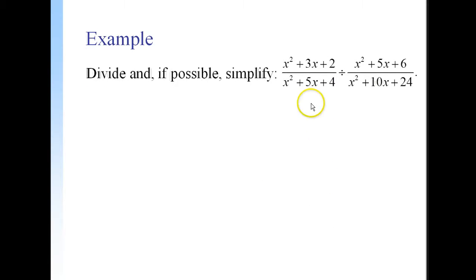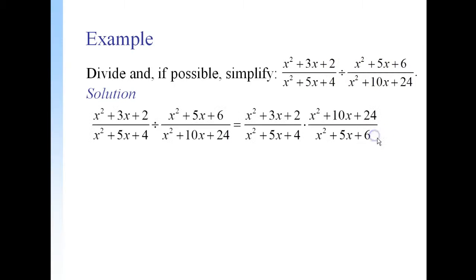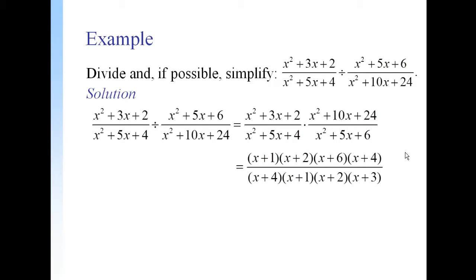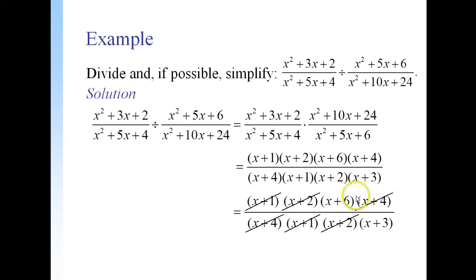All right, now this one is just tedious. Notice you have to factor in chapter 5 just one of these. Now an example here in chapter 6, you have to factor 4 of them. But remember, you're going to change this to multiplication and flip this over before you factor it. And they're just showing you, and there's all the factoring. Now you try to see what can cancel out. Well, I see this will cancel out, this will cancel out, this will cancel out, and you just have these two left.